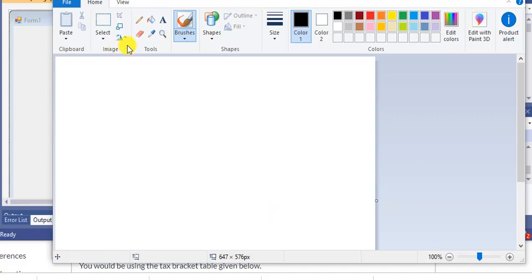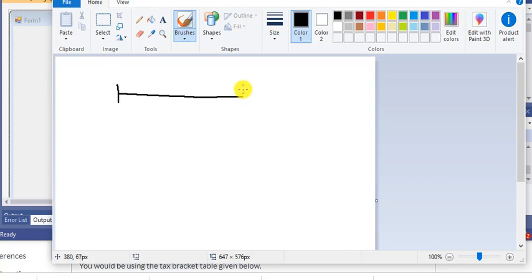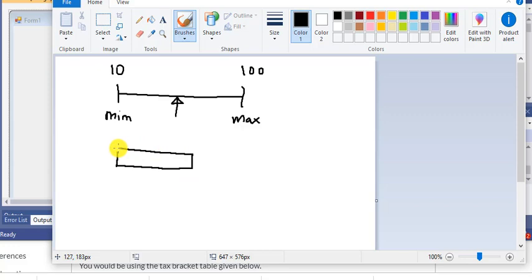Hi there. In this video, we will talk about a slider. A slider looks something like that. And when you slide this from minimum value to maximum value, and let's say it is 10 to 100, you can get this value, and we are going to display it on a text field, or a label, whichever we can. Maybe we can put it in a label, okay.